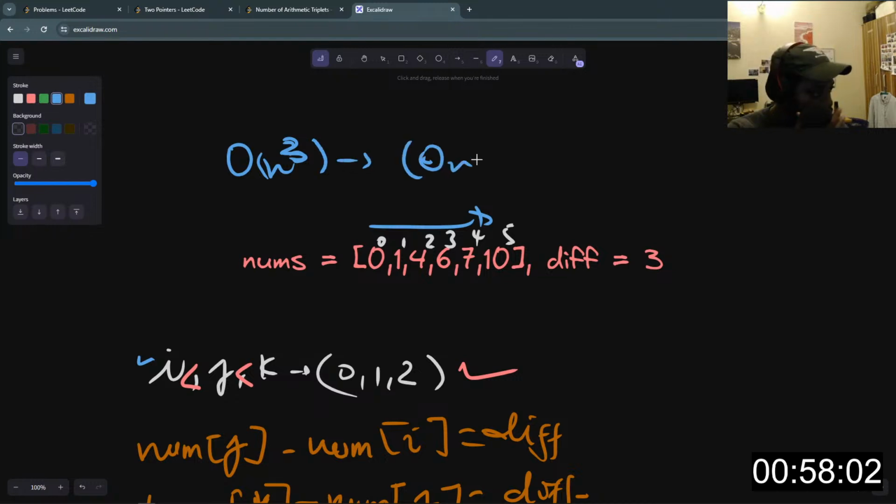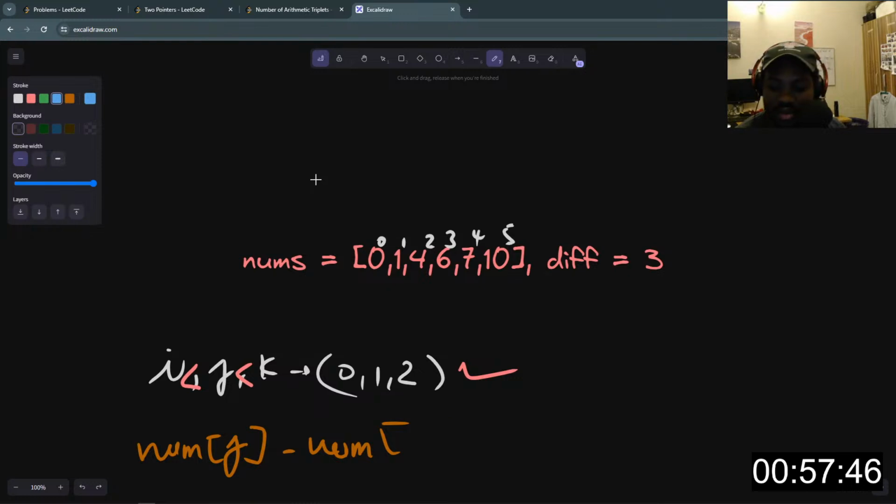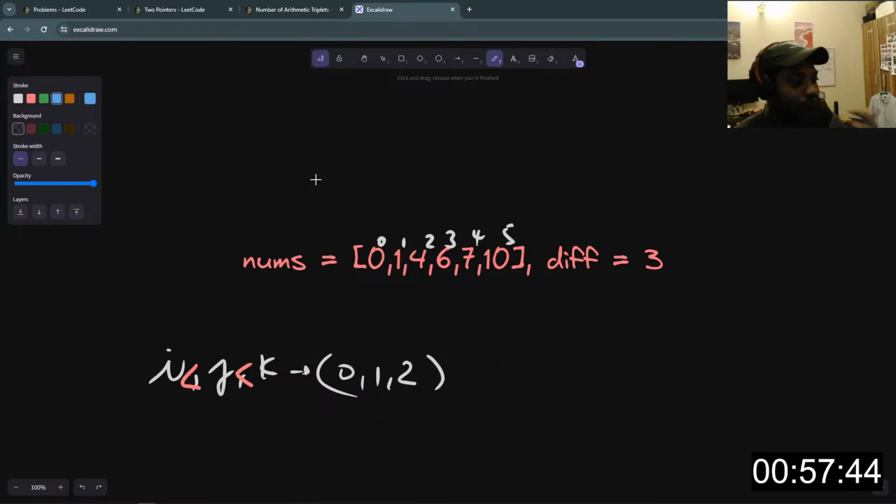How can we do this? Even if it's not O of n, let's come below O of n cube. So I've been on the quest to find the solution, and apparently there is a trick to that.